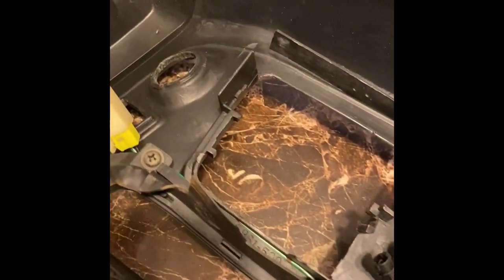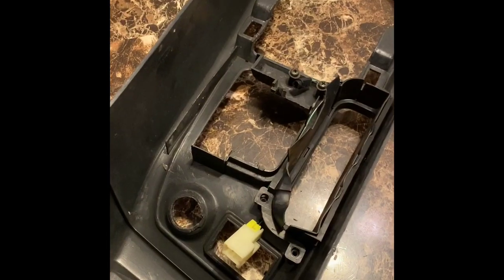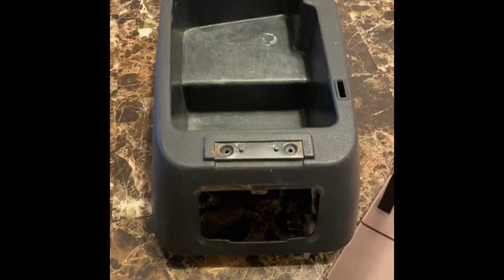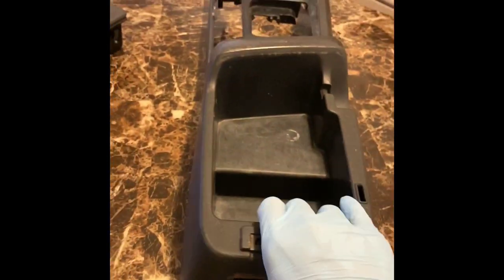I realize I'm missing a piece where that connector and those two screws are at, so I'm gonna have to find that piece or else it's gonna bother me. But anyways, remove the four screws that hold on that e-brake trim here from the underside. Once that's off, the e-brake trim itself will also remove from the underside by pushing it down. It's pretty easy to get that thing off. This is where the small rear ashtray is at. As you can see here, I've already removed it.